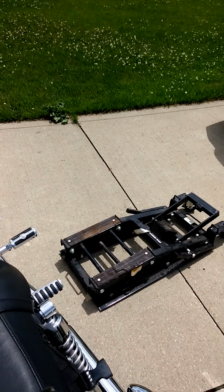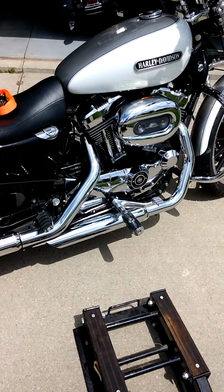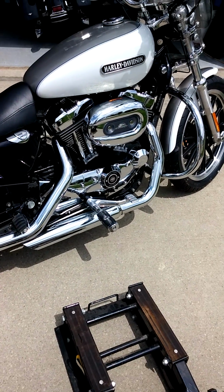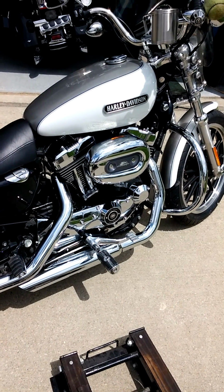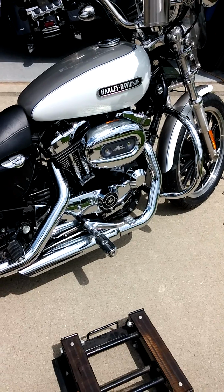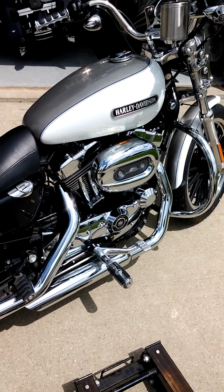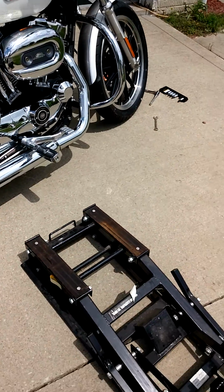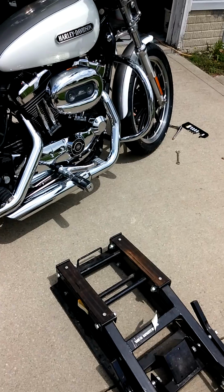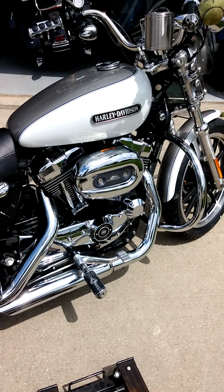You just simply slide it under the frame, which of course the Sportster Low is pretty low, so it didn't quite get under the frame, so I needed to have my son lean the bike up on the kickstand as I put it underneath the bottom of the frame. So it's going to take probably two people to get your bike up on this jack. I've heard some guys say you could take the wheels off, it gets down a little lower. Do what you've got to do. But anyway, you jack it up on the frame.